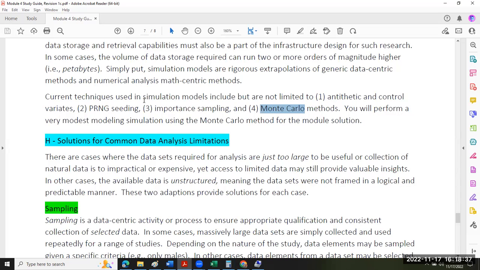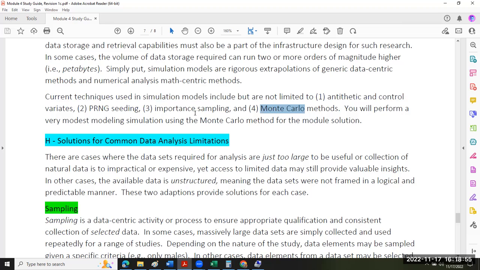And so simulation models include, but are not limited to, antithetic and control variates, PRNG seeding, importance sampling, Monte Carlo. You're actually performing the Monte Carlo in the first solution, right?